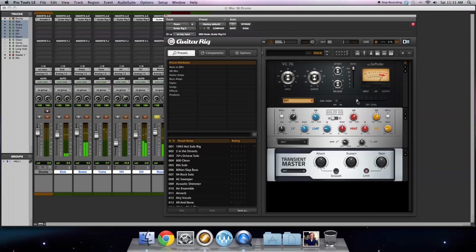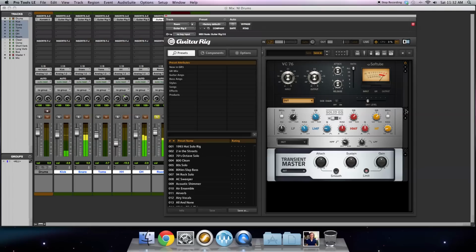But if I'm going to, I'll mix in some dry signal as well. Here's the dry, all the way up. Mix in a little bit of dry. Make it sound less extreme.